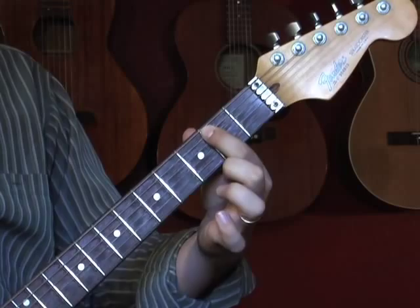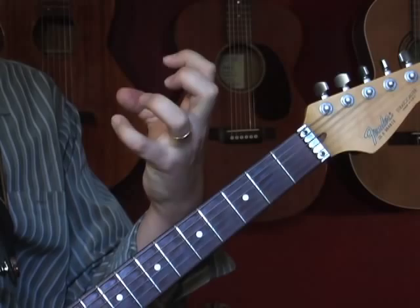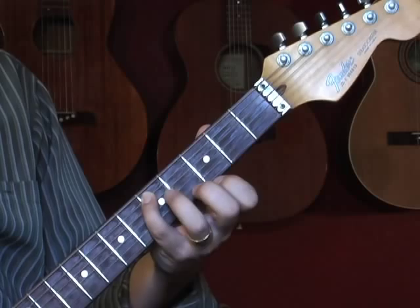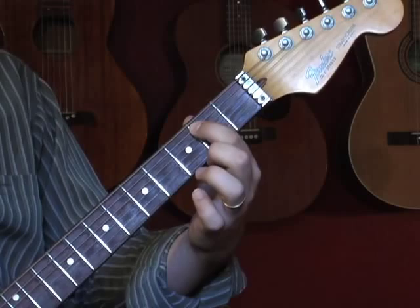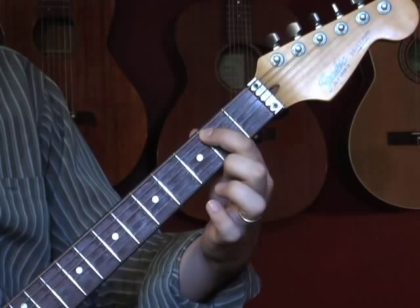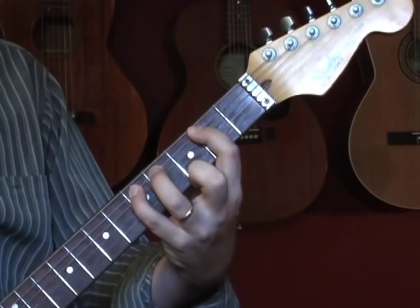If you're trying to press down all three fingers at once, then you have to really stretch and you're trying to grip. It's too much work. So just press down one finger, one finger, one finger, one finger, one finger, one finger. There you go. That's the secret of relaxed playing, is not trying to do too much work. Just only press down the notes you need to play. No extra notes. It doesn't help you or make it sound any better to hold all three notes. In fact, it makes your hand more tense. So one finger at a time.